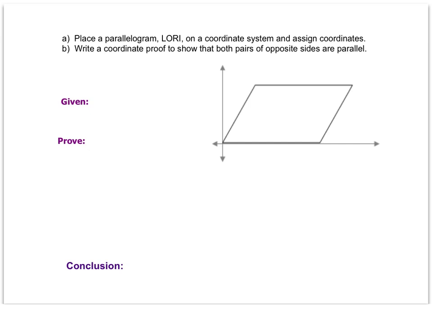In this case, we are asked to prove that if we are given a parallelogram, we need to show that both pairs of opposite sides are parallel. That means we're asked to prove that these two sides are parallel and that these two sides are parallel. And when we talk about two segments being parallel, that means these two segments would have the same slope. So we are going to be using the slope formula today.